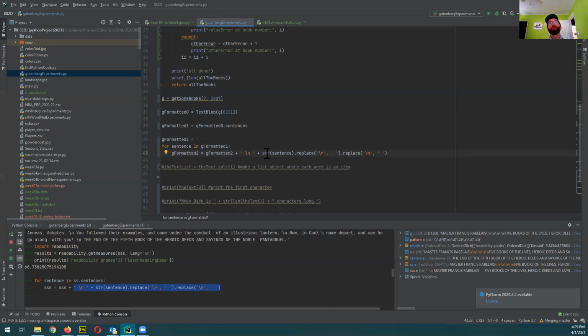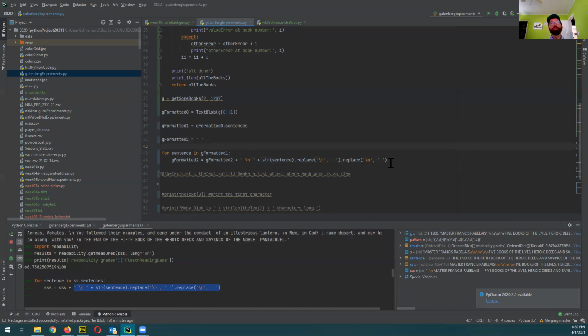So we're grabbing the sentence, but then we're saying, hey, replace any \r's or \n's, new lines, with a space. That's why the space is here. So replace this with this. It could be like you could replace all the letter T's with something else. But we're just getting rid of the formatting, so it looks better. Okay, so this is going to go through the entire text and format it. And it's going to be stored in G formatted.